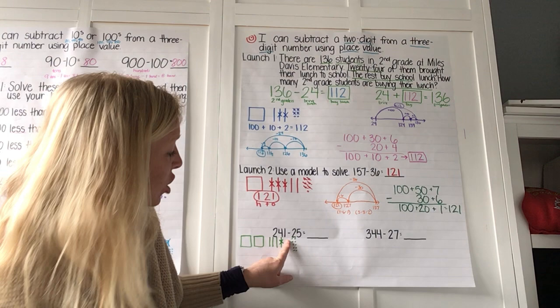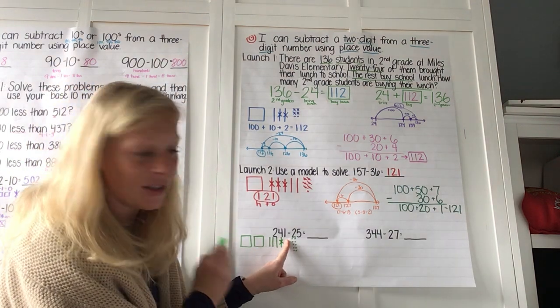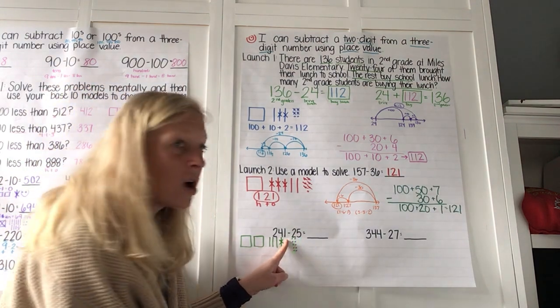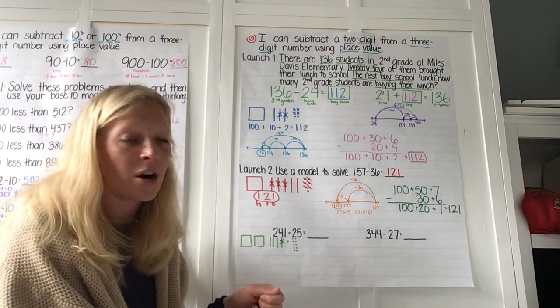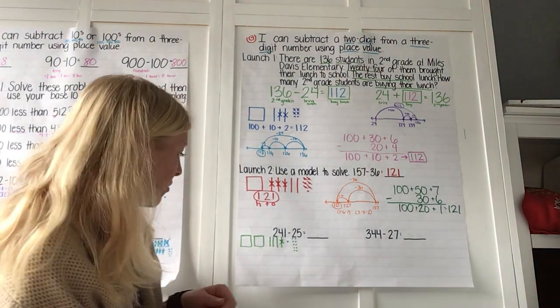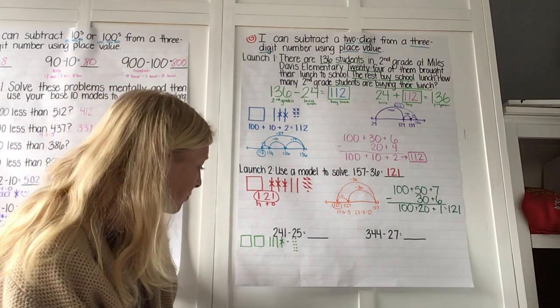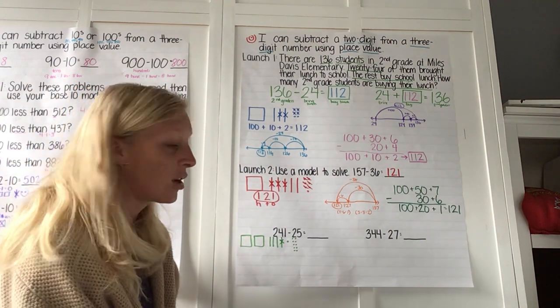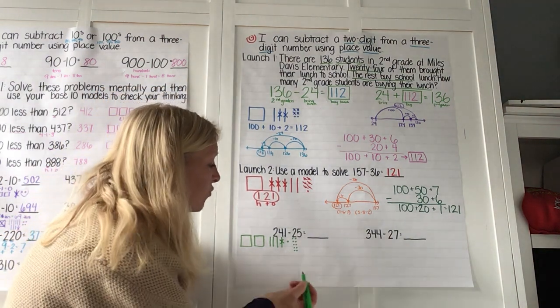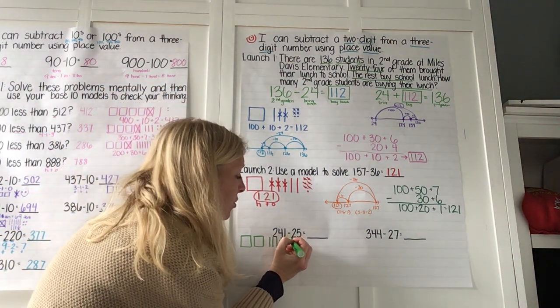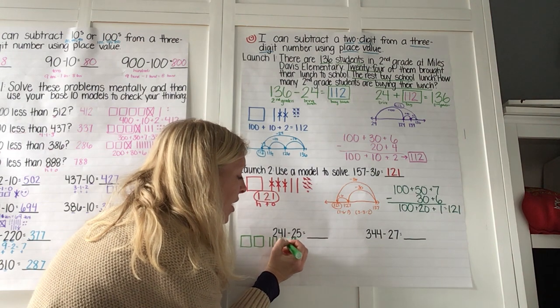So you do want to make sure that if you cross off one of these 10s, that you're drawing 10 ones to replace it, right? You're just taking that 10, you're breaking it apart into smaller parts, into ones. Then what did you do? Sorry, it was a little side jaunt. You took away 5 ones. 1, 2, 3, 4, 5.